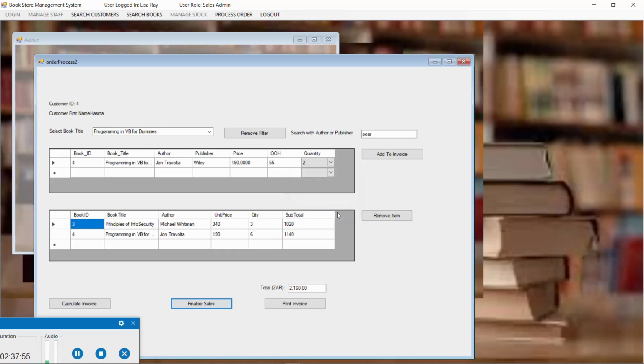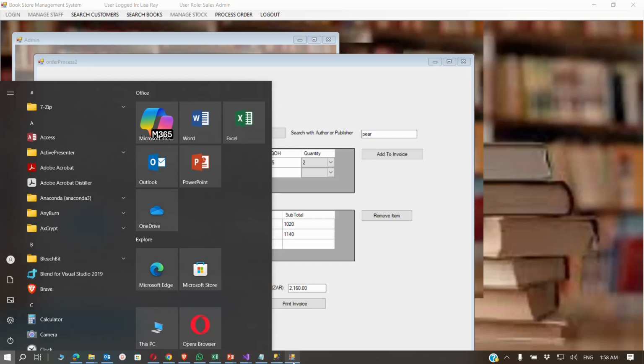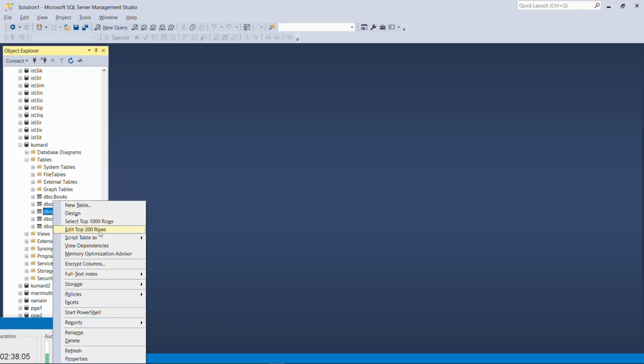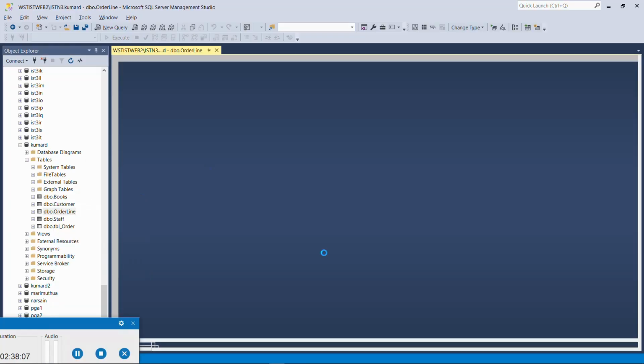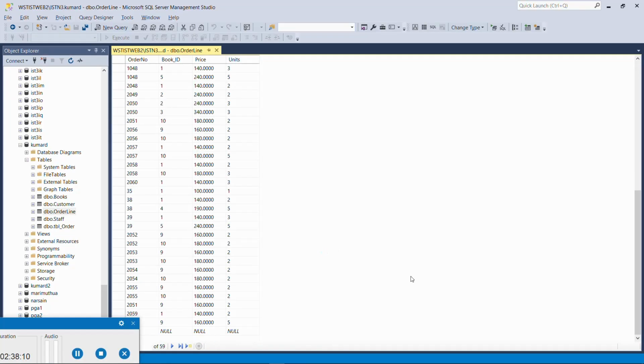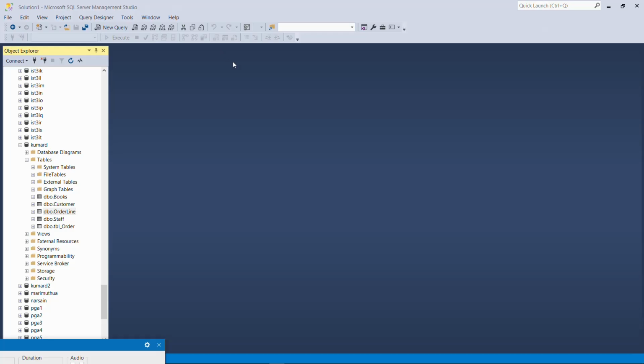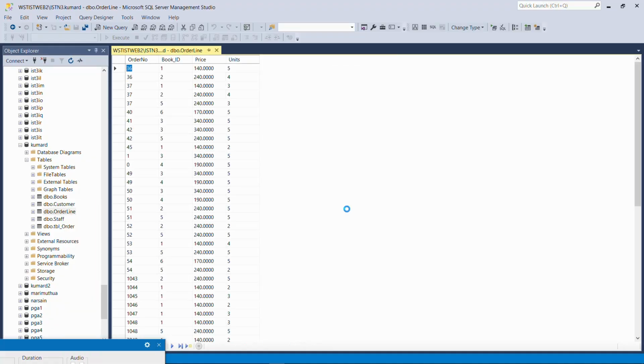Okay. And let's see whether we are getting data insertions. So we got an order line table. Still there seems to be a problem with our insertion. Let's see what could be the reason. Let's try again.